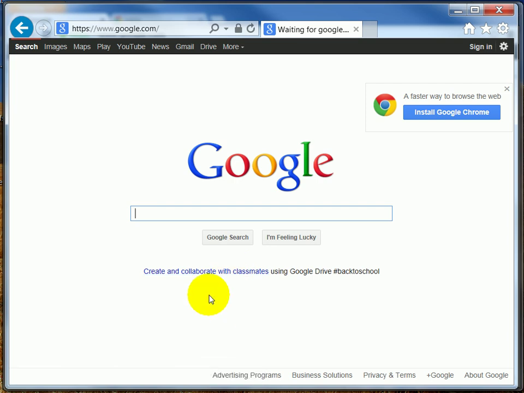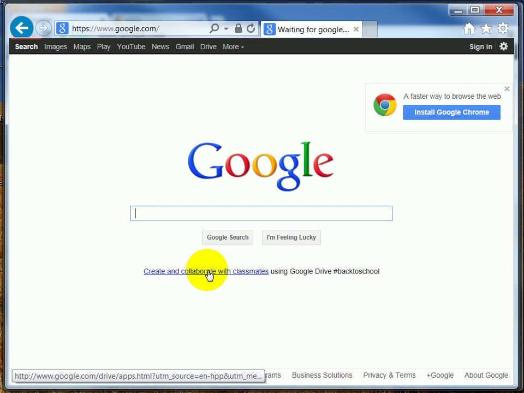Same behavior if we hover on a link. Look at the lower right hand corner, it shows us where we are about to go before we click the link, and this is definitely a huge benefit if you are for any reason questioning the legitimacy of a website.